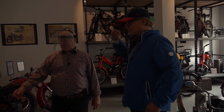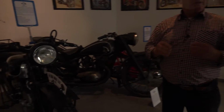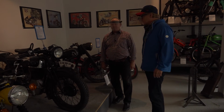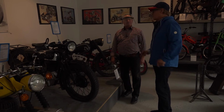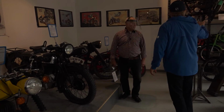A to jest belgijski. It's a Belgian bike. Wszystko było rozebrane w drobny mak. Everything was in pieces, yeah. Wow, okay. So everything was in pieces. They just had to take it and try to put it back together. Ale wszystkie jest oryginalne? Oryginał i jest na chodzie. Aha, okay. Yeah. Everything's original. Okay.